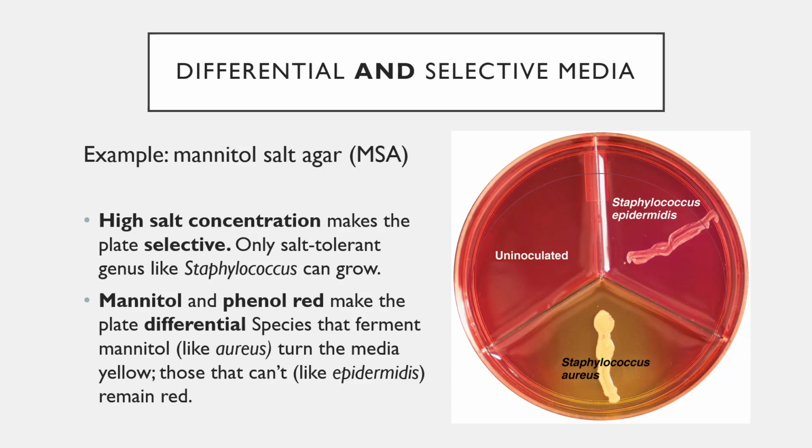This is a unique feature of Staphylococcus aureus, not Staphylococcus epidermidis. As we can see, both have been selected for growth on this plate, but we can differentiate between the two by the yellow halo around Staphylococcus aureus. Clinically, this is useful because Staphylococcus aureus is the more virulent and pathogenic of the two species and the cause of staph infection, whereas Staphylococcus epidermidis is a mostly non-pathogenic normal member of the skin microbiome.